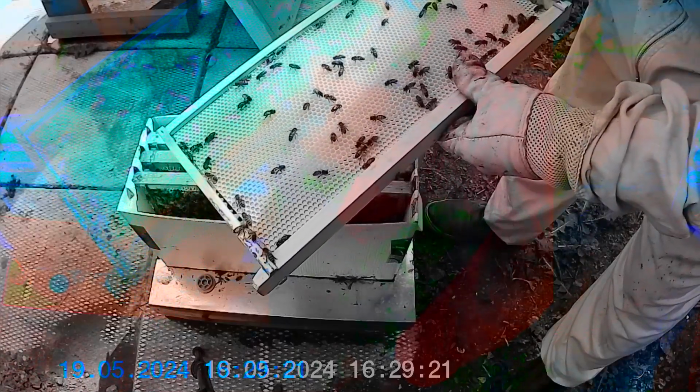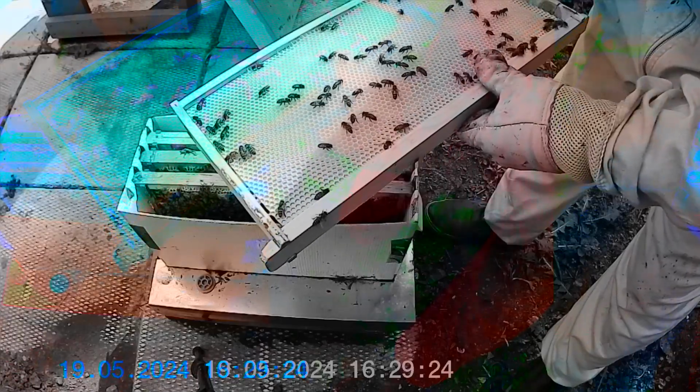There's lots of active bees in here. They do seem calm, collecting honey, collecting nectar and pollen. A little bit of pollen, but I think that's what I might do, is have a look, see if I can steal a frame of... Now listen to that. That could be the roar.